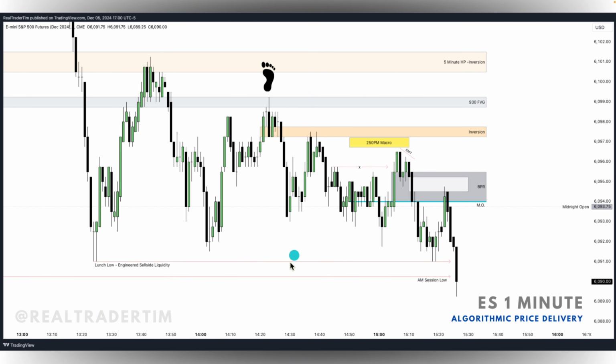Is there a clear drawn liquidity? Yes, down here. Are we seeing bearish signatures? Yes. Rejection off this 9:30 fair value gap. Rejection off the 5-minute high probability bearish inversion. After we come up here, what are we doing? Going above the 2:50 p.m. macro's opening price, sweeping buy-side liquidity, SMT up here, ES failing to make this higher high, close below this BISI with a SIBI inside. This is a balanced price range. Return to it, deliver to the low. So we can see these signatures at play.